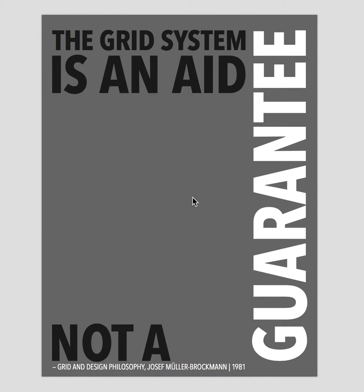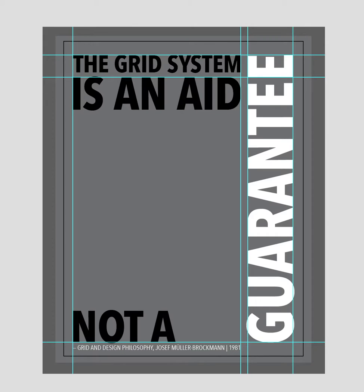So this is my design based on the work of Joseph Mueller-Brockman, and it is a very limited color scheme, and I really liked working with the different size text and the different colors on a gray background. And I did base it strongly on a grid and just making sure that everything was lined up and certain things were touching. And in some cases, there's a little bit of overlap based on which letter is where.